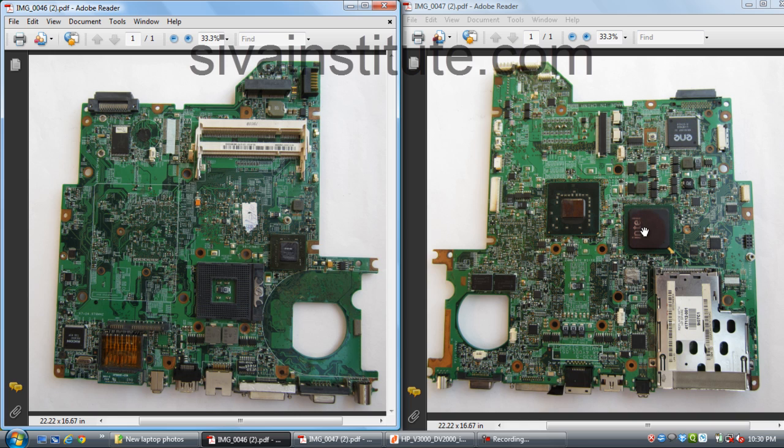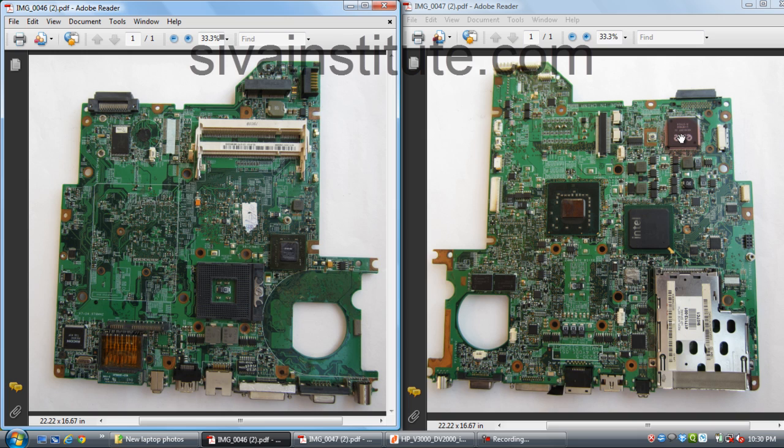So the signal comes here, after this one. This is the graphic controller. This signal goes to the S video, the external monitor connection, and the LVDS, meaning the LCD panel connector. The PCI Express signal goes here, after this the signal goes to the LCD panel, S video and VGA connector. This is the BIOS chip. Next, this is the clock generator. Total 6 important chips: CPU, graphic controller, GMCH, ICH, clock generator, IO controller. These are the main important chips.